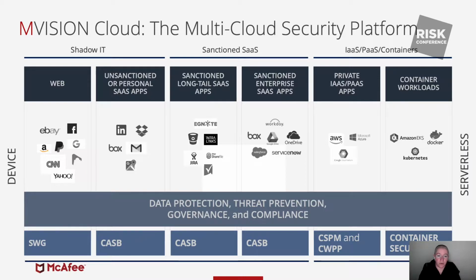So our mission here with MVision Cloud and McAfee is really to provide you the perspective on those different elements and for MVision Cloud to be able to assist you on all of them. So the web, the first element, is really around your web proxy, your web gateway filtering system.